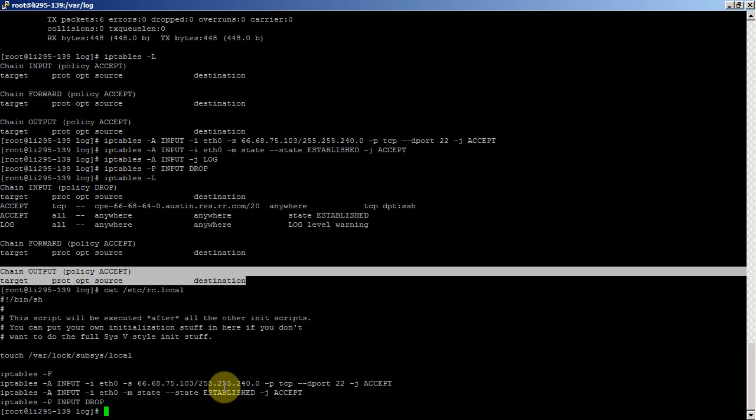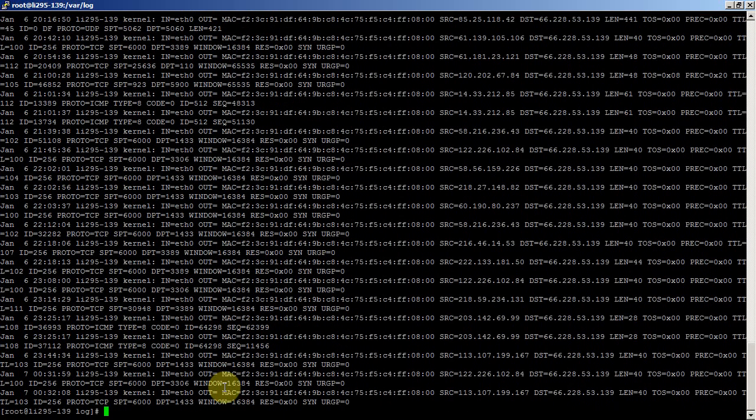The packets that are dropped are logged in /var/log/messages, and if we look at that file real quick, I'll just grep out anything with eth0 so that it's just the networking stuff. You can see not too long ago this IP address tried connecting to my machine on port 1433, which I think is SQL.